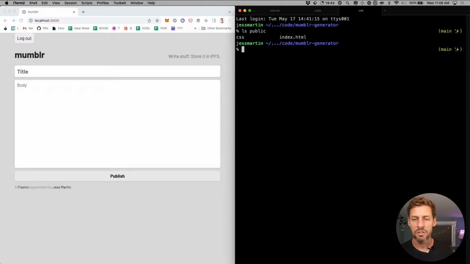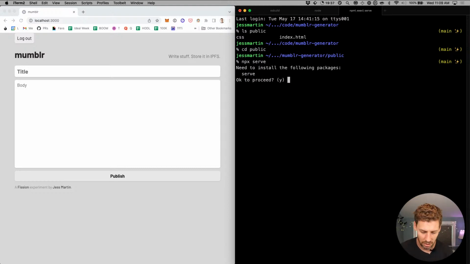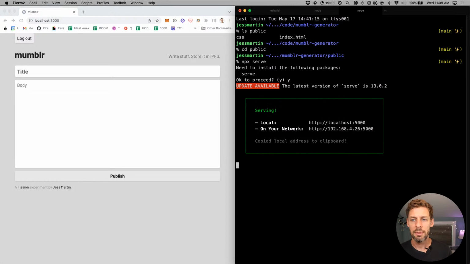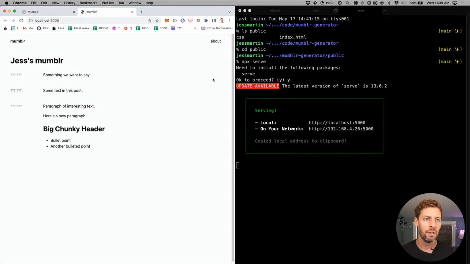So I can just go into public and do an npx serve, which npx is a way of executing a node package without installing it, without doing an npm install. And serve is just a nice little tool to serve this directory with a web server. So now if you go to localhost 5000, you'll see that we have these blog posts with some question marks over here. And yeah, that's our index.html running.